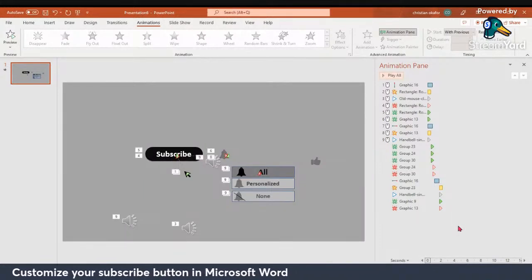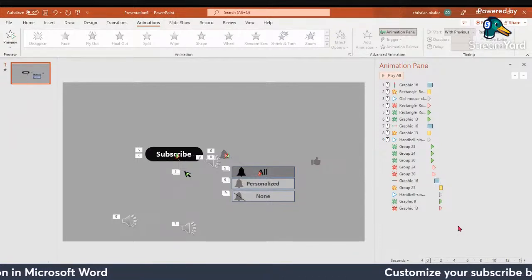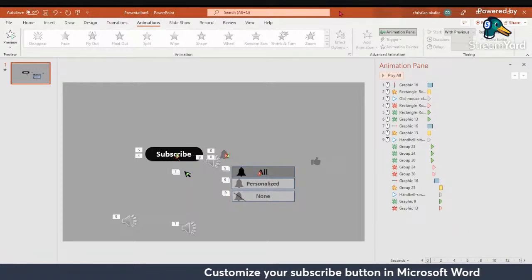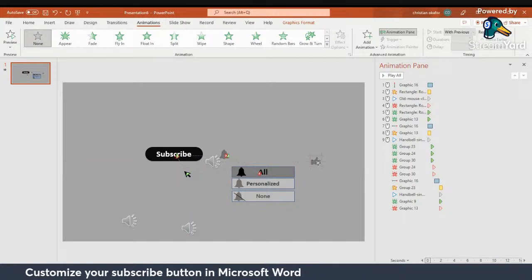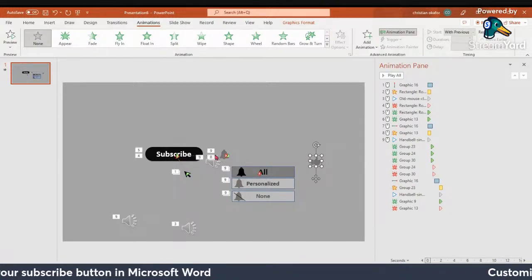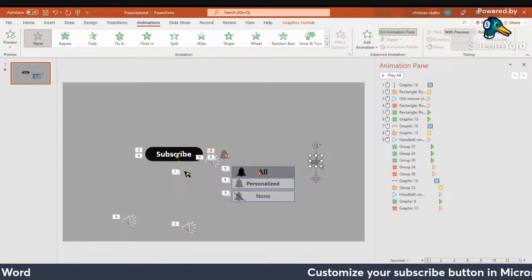Then if you want the visitor to go click on the like button, as you can see, we have two thumbs up here, the black one and this. So when the user clicks on the gray one, the black one will appear.